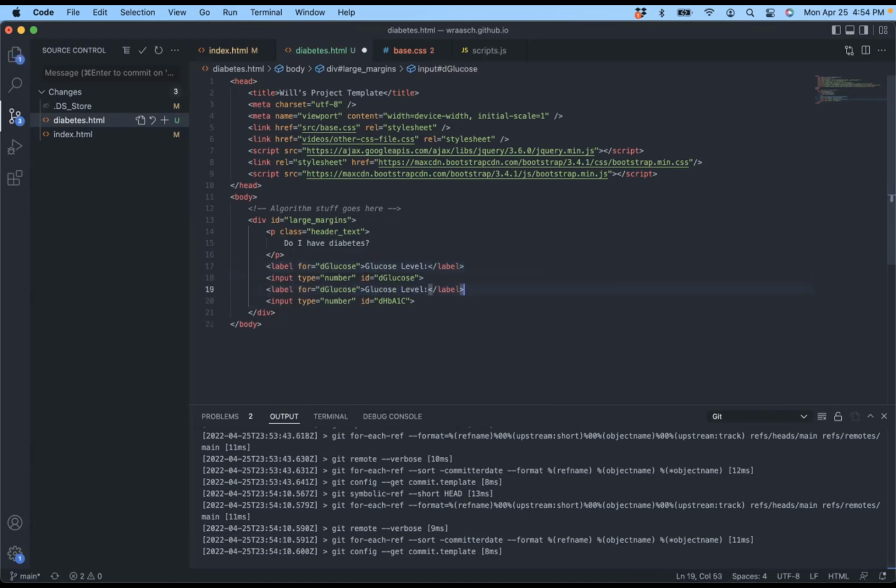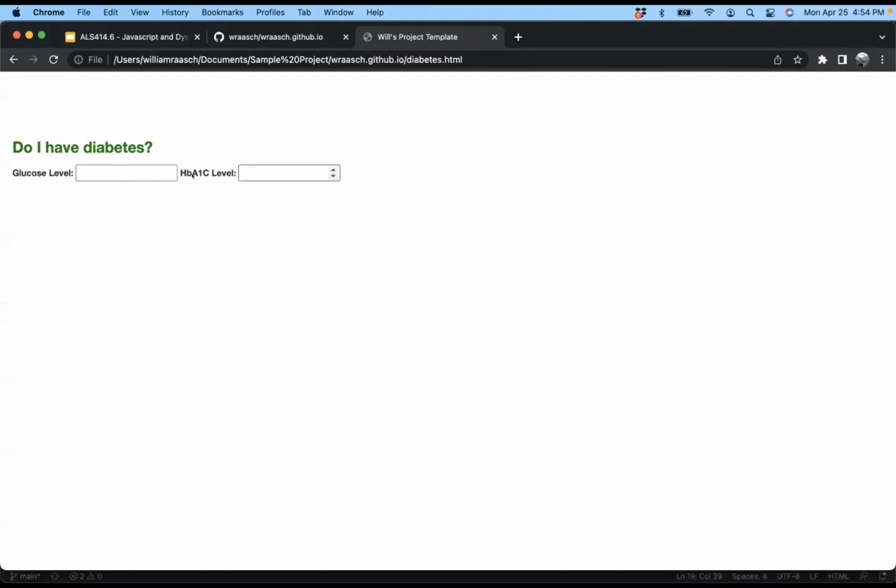Copy that, and then we'll call this label for HbA1c, and it'll be HbA1c level. All right, now I've got some labeled fields. Because it's a number, I can hit up or down, whatever I want to do.